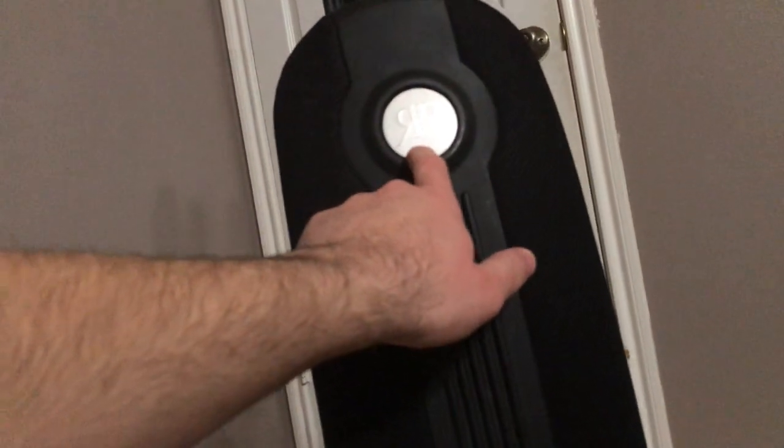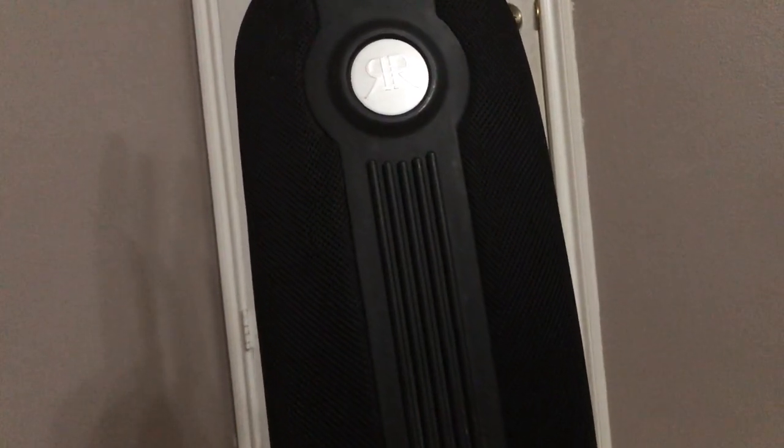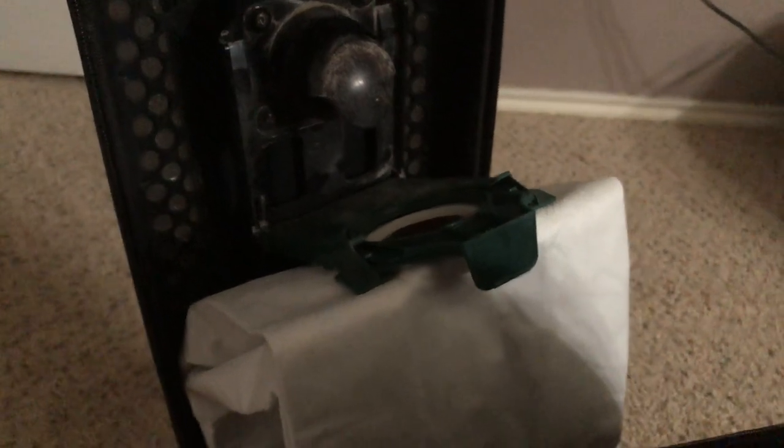You have your nice back-to-back Riccar R logo on the front, which is pretty nice. You also do have dual zippers on this, which is interesting. So you basically unzip those to get access to your inner bag right here, which is the bag that it runs. It is very large. That is one thing I do like about these. And it mounts on this little bag dock compartment like so. Very similar to what you see on an Oryx.